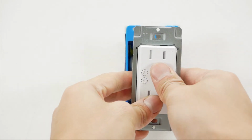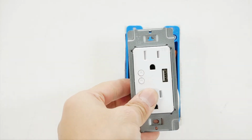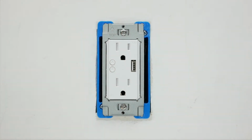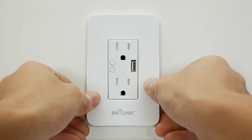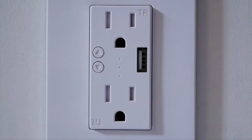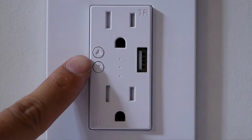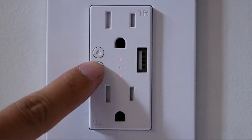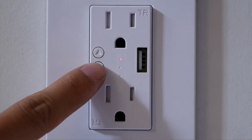Slowly push all wires back into the box and secure the device with two screws. Attach the cover plate to the switch and turn on power at the circuit breaker. The user has the option to select the power feed to the individual socket by pressing the up and down button on the outlet device.